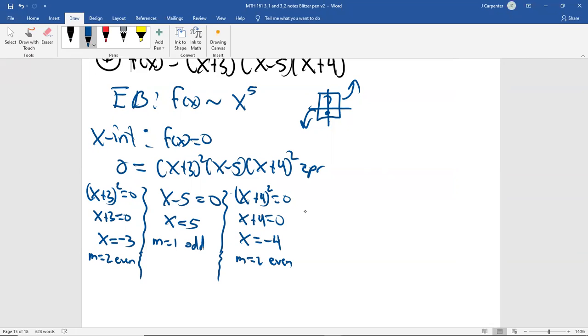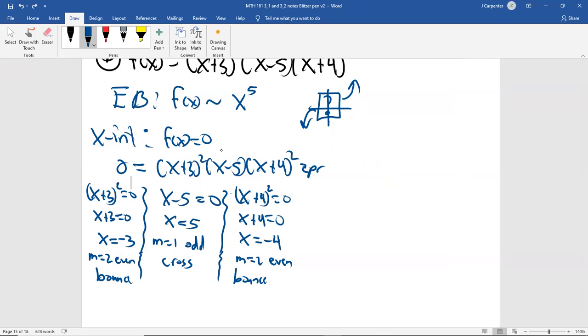It's not whether the intercept itself is even or odd. See, this negative 3 is an odd number, but it's an even multiplicity. Evens bounce, and odds cross. If you were taking a test and you got to flip a coin to say whether they're bouncing or crossing, that's pretty terrifying because you've got a 50% chance of getting it wrong. Please try and remember why they bounce or cross. And that's why I like the x squared and the x cubed graphs, because with x squared you see a bounce, and with x cubed you see a cross. Picture's worth 1,000 words.